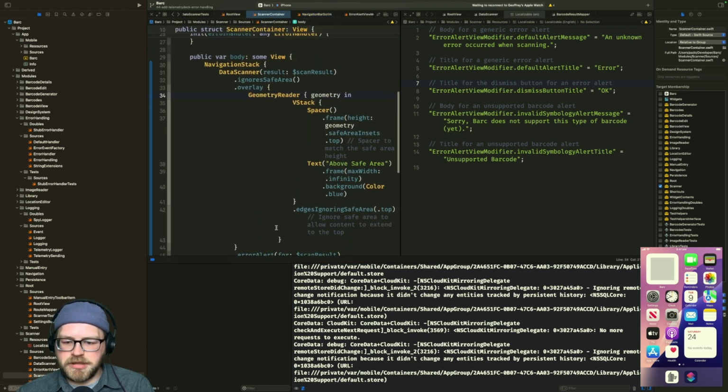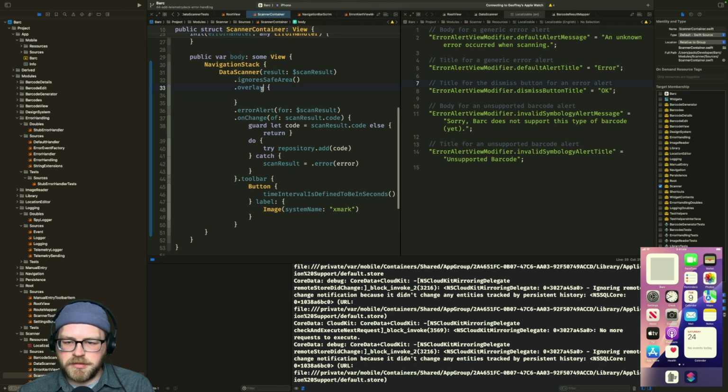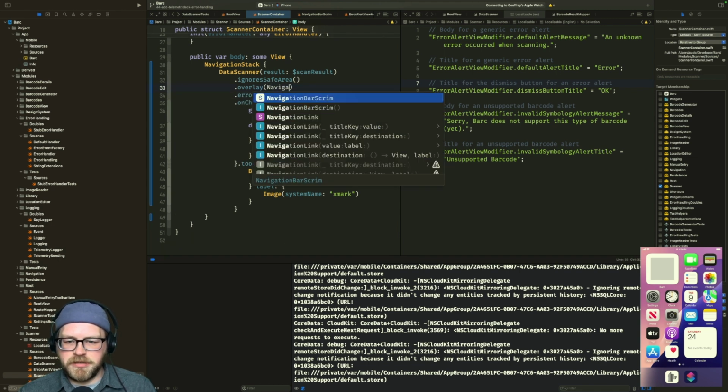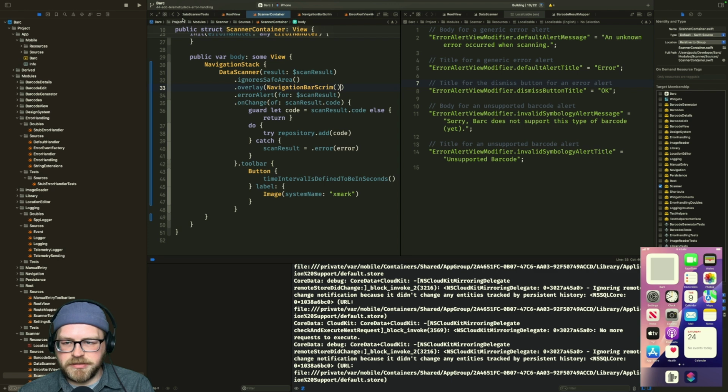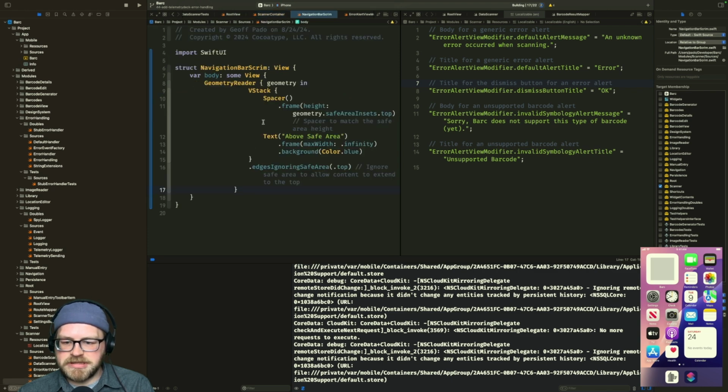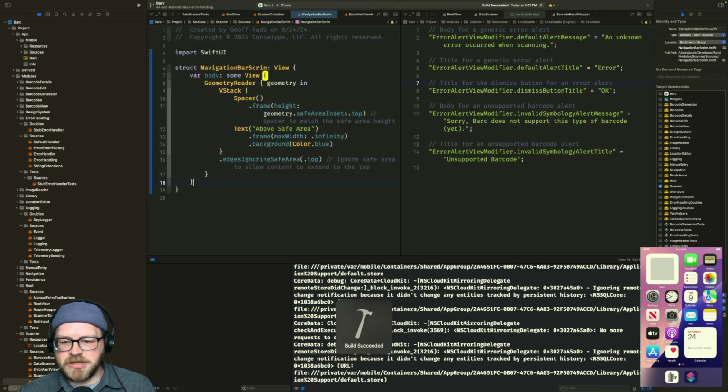We're going to grab this code here, and I guess all we need there now is this. Build. Sweet. Okay, so we don't need a spacer. Oh, I see what happened.